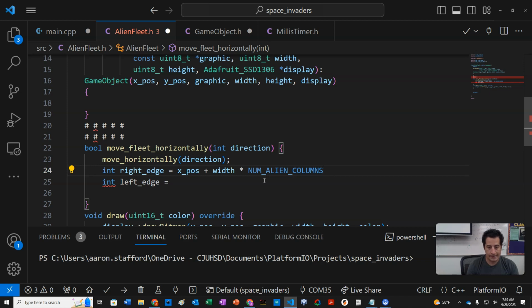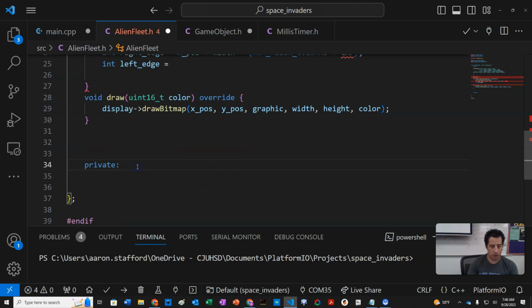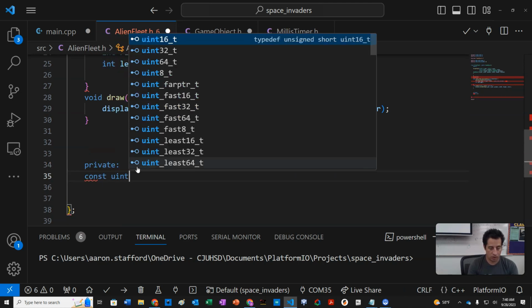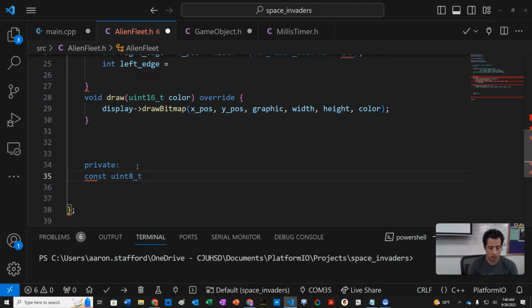And then we want to add a little bit of a gap there, like some spacing. So plus gap. And so we're going to say const uint8_t gap will be 2.